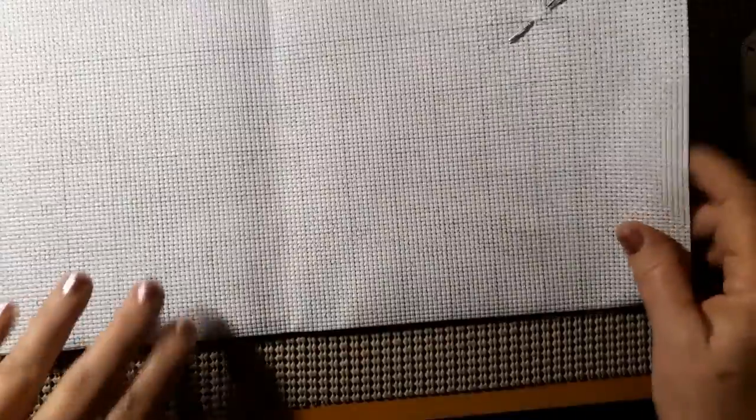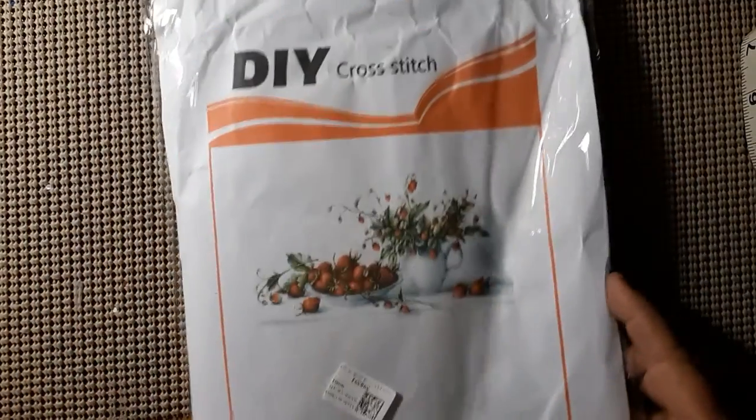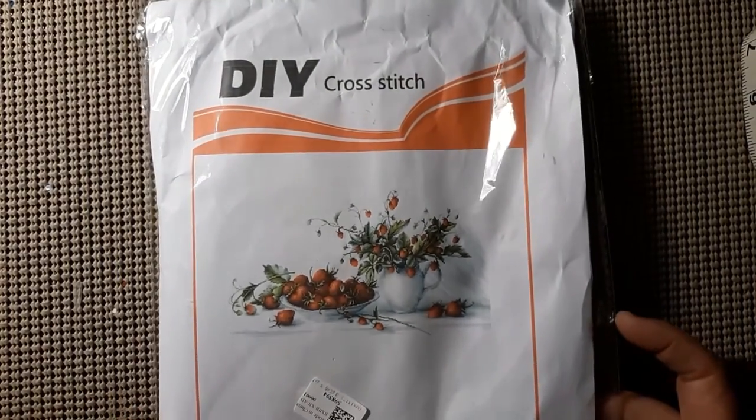I'm not real sure. But yeah, I really like these DIY kits. They are just a nice product. Everything's good quality. I just love it. Let's put that up there and take a look at the next one. It's another partial, also from DIY Cross Stitch, and it is a 40 by 60, so it's a little bit longer this way and a tad bit wider the other way.